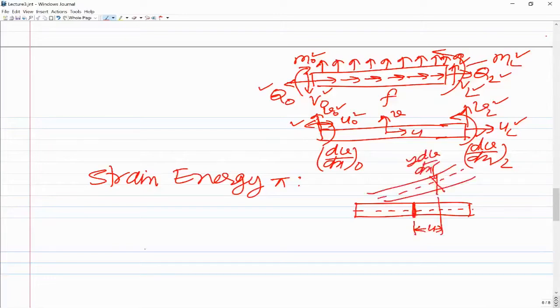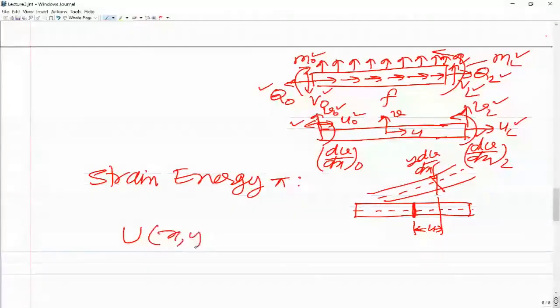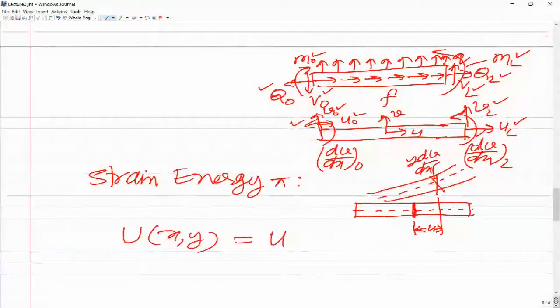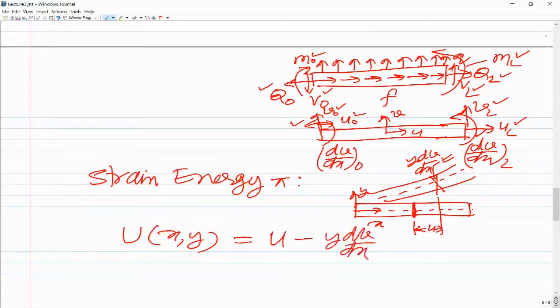So if you take the displacement at any point y, let me denote that by u. So u at any x, y is going to be this u, which is a function of only x, because small u is the displacement per point on the neutral axis along the x direction. So that is u minus y into dv by dx, which is along the negative x direction. The coordinate directions are: this is x and this is y. So this quantity is along the negative x direction. So the net displacement is u minus y times dv by dx. So this is the displacement.